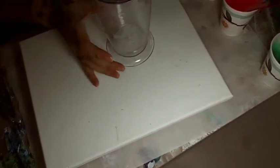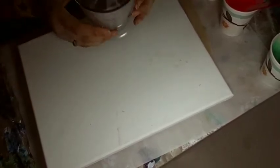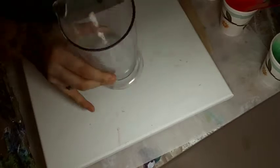And I can't tell if you guys can see it, but since you can see this in the canvas in the picture, I'm hoping you can see this. Okay, this is crazy, because I do not want to do it with such a big cup, but my husband stole my little measuring cup, so we're going to do this. And I forgot to measure to see how much. It only measures milliliters, and I don't know milliliters, I know ounces. We'll just kind of go from here. Okay. What she said was to start with your main colors, okay, and put it.